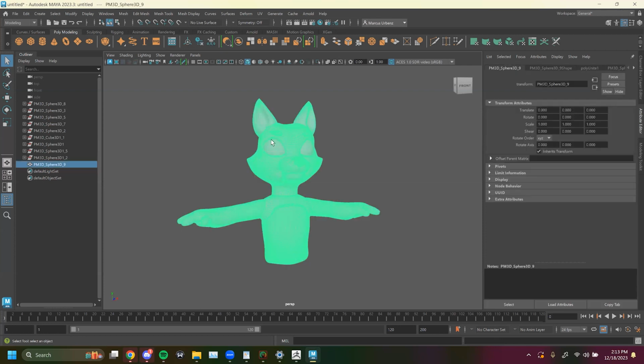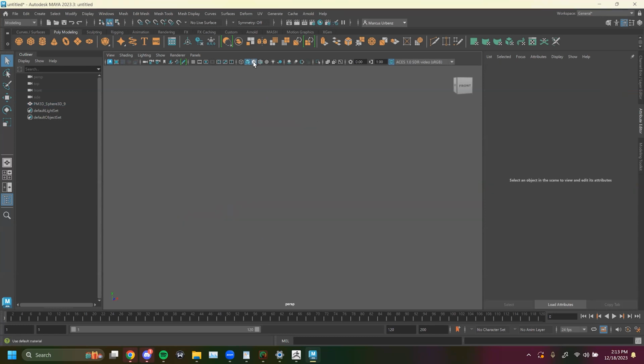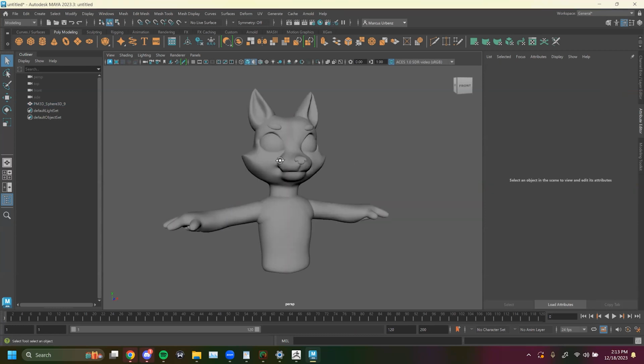And so now he's one big mesh, right? I'll delete my history, all that jazz. And so I'll just turn on the default material so it looks more familiar. And within Maya, a really, really cool thing is that when we sculpt something that we're going to use for animation, we got to retopologize it for optimizing it for deforming and all that good stuff. But you can import it to Maya and you can make it what's called a live surface.